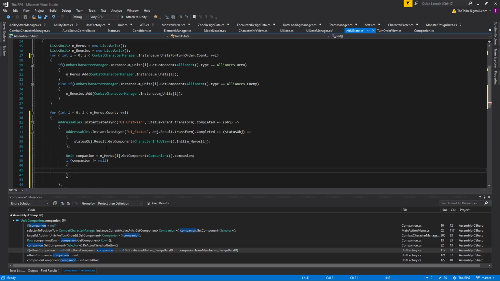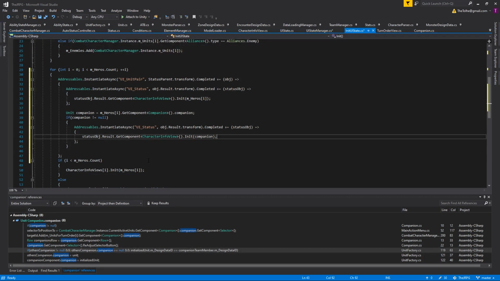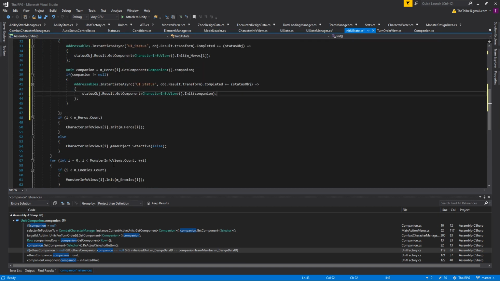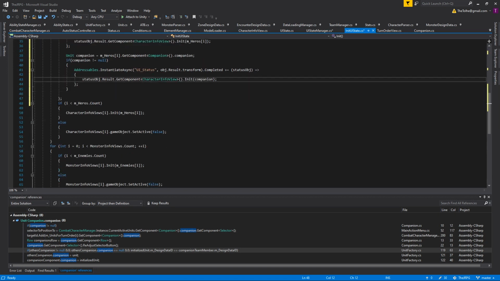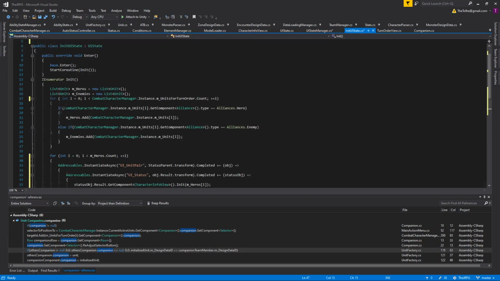And if it's not null, we'll want to load another status panel. And this time we'll pass in the companion as the thing that it initializes with. Cool. And then we don't need any of this other nonsense. I don't think we're going to use the monster views, but we'll leave it here for now.